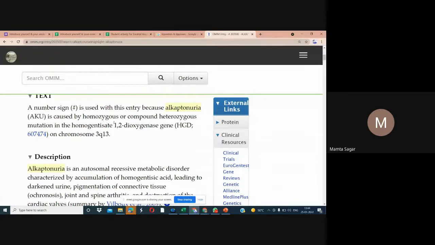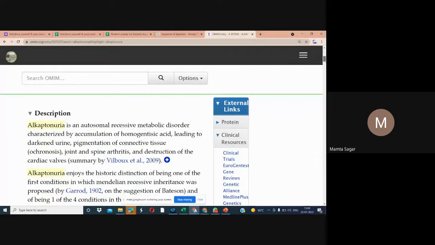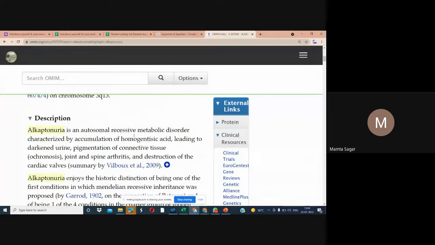Alkaptonuria is caused by homozygous or compound heterozygous mutation in the homogentisate 1,2-dioxygenase gene, HGD. Now, chromosome 3q13.33. So you are getting the detail here. Alkaptonuria is an autosomal recessive metabolic disorder characterized by accumulation of homogentisic acid, leading to darkened urine pigment.